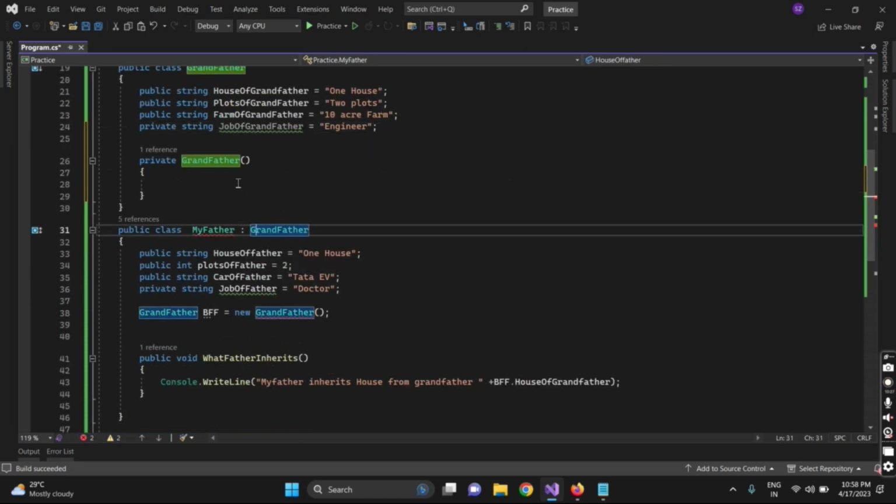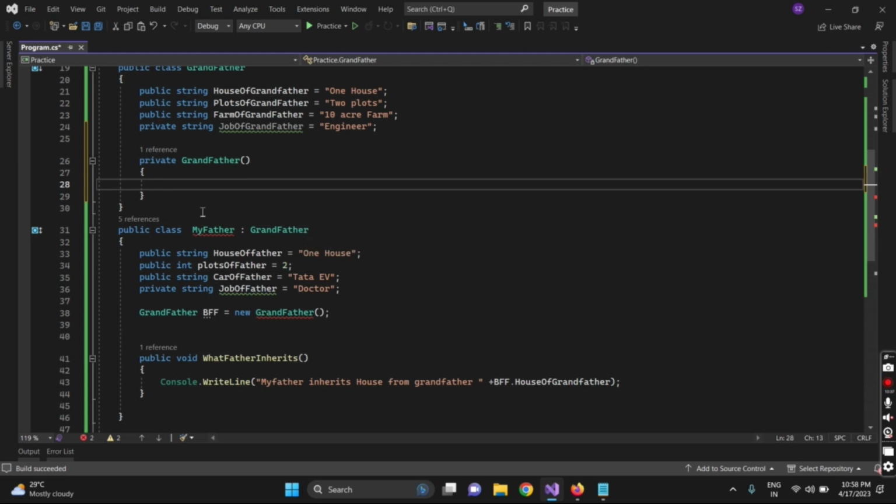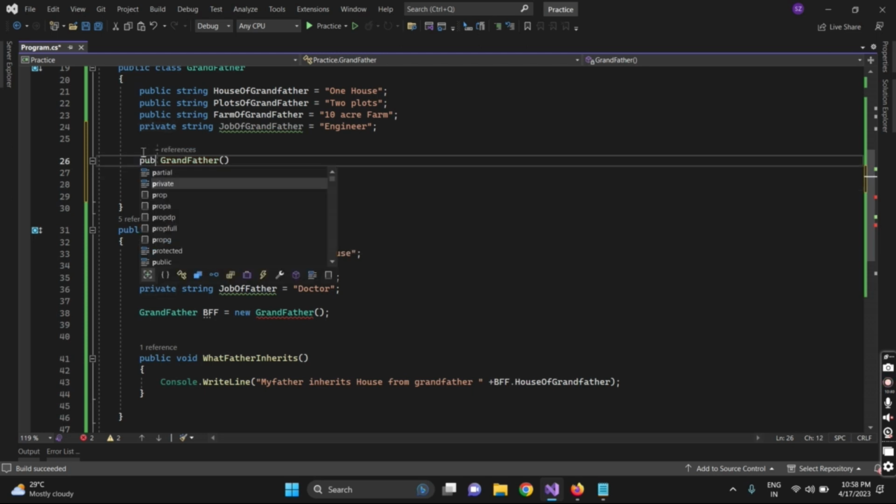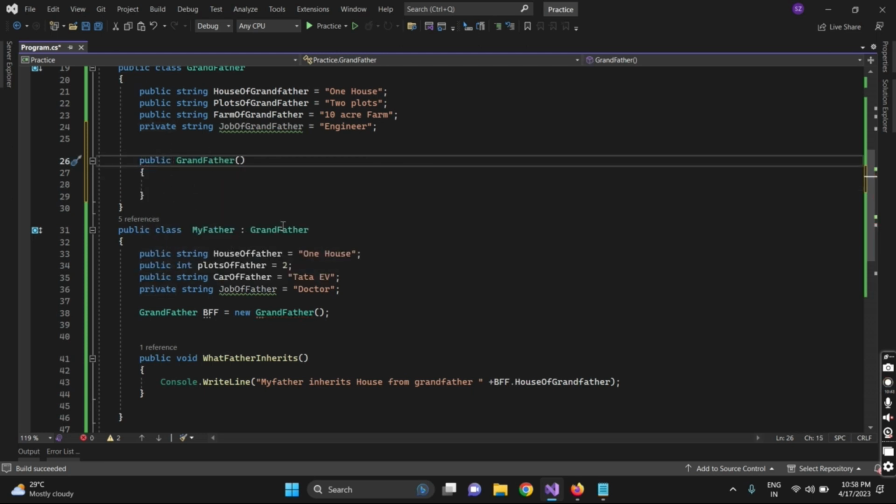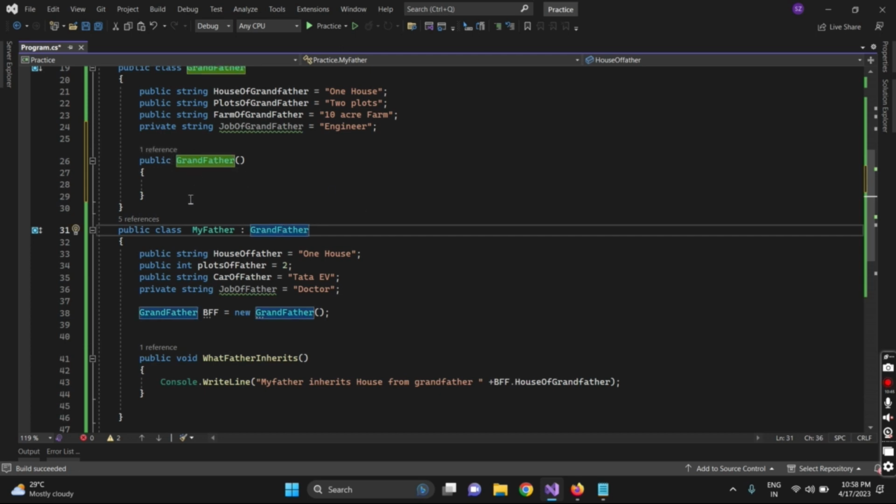So that's why, while inheriting, the constructor of the base class should be public. Now check, the error is gone. The constructor should be public.